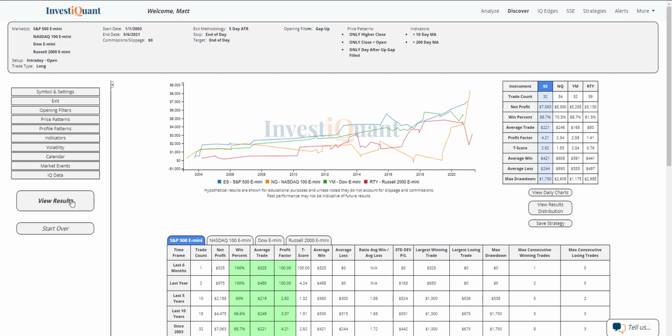So again, I don't know if we're going to be opening up this morning, but this is based upon gapping up, since that's what we're currently trading at right now. That's what I put in here, and the results were pretty interesting to me. So hopefully you found that helpful.